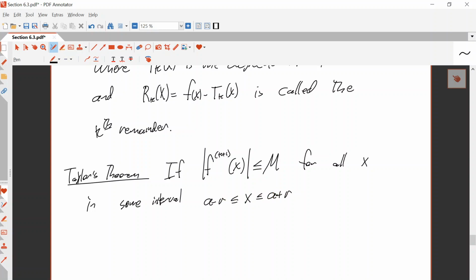Now, that may seem kind of funny, but remember, with all these nice functions that we deal with, sine x, cosine x, e to the x, square root of x, natural log of x, 1 over x, they often have like one point of discontinuity, right? Like log of x has got an infinite discontinuity at x equal to 0. 1 over x has an asymptote at x equal to 0. Sine x, cosine x, they're continuous all over the place. Most of the functions that we deal with are pretty much always continuous, except at a point or two.